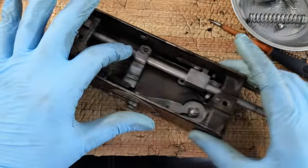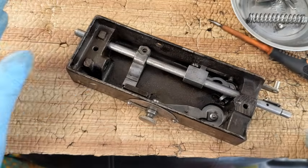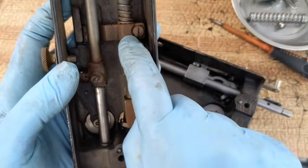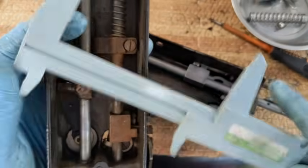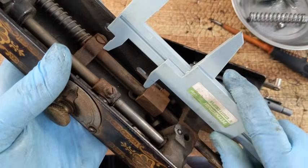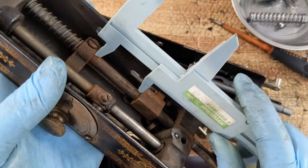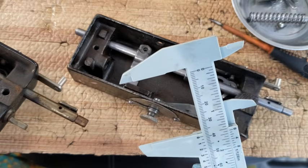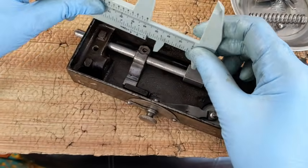I need to figure out where this one needs to be. So I'm going to refer back to this one and measure the space between the top of this and the bottom of that and try to match that up. No, I don't have high-tech tools. This is the cheap Harbor Freight version, but it serves me well. So I put them in here like that. Which is just barely over 1.5 inches. It's 40 millimeters. That's what I'm going to do in this spacing, 40 millimeters.